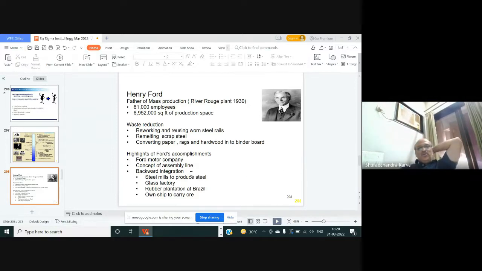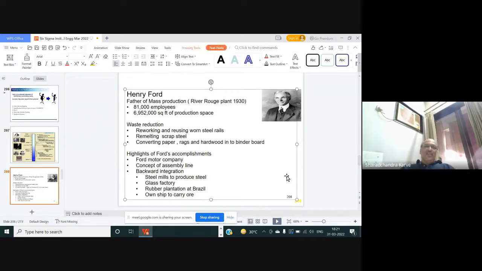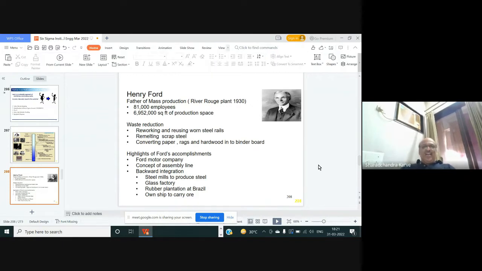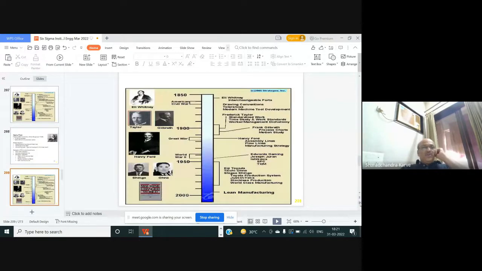Dhirubhai Ambani also worked on the same concept in the chemical industry, where he started from the polyester industry, then went back to fiber intermediates, that is what is called terephthalic acid and MEG. And for that MEG, he went back again to produce different chemicals and then to refinery and like that. So I always feel that Dhirubhai Ambani was inspired by Henry Ford.